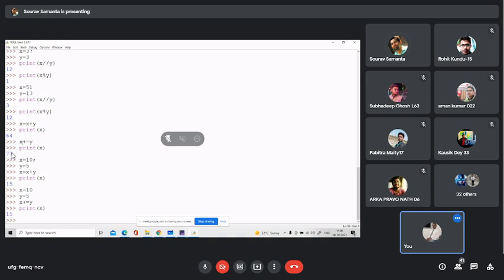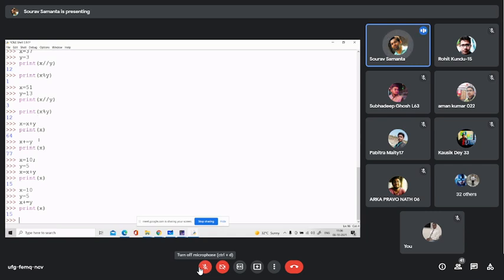Now again, when we write x plus equal to y, this statement means x equal to x plus y. So again 64 plus, sorry, plus 13, then 77. That's why when I took the second example, you see I have again reinitialized the value of x equal to 10.